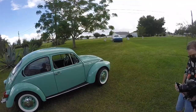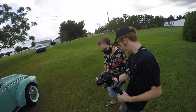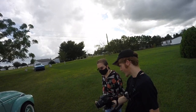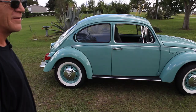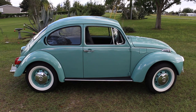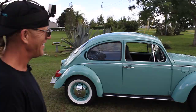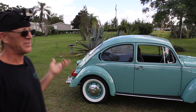Yeah, I hope she gets a prize, but the competition is fierce at Bug Jam, especially all the guys that come up from down south. Yeah, I like the throaty exhaust, but it still has the chirp. When you pulled in, I'm like, that sounds different. Here you go by, and you can hear the different tones. You'll probably hear the one we're building right now from the house. It's going to be a beast. I can't wait because I've never driven a bug that was over 65 horsepower.